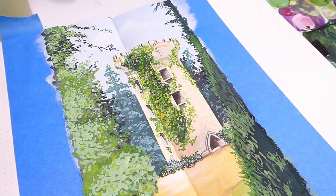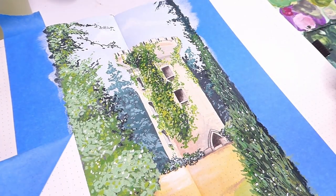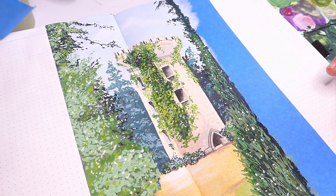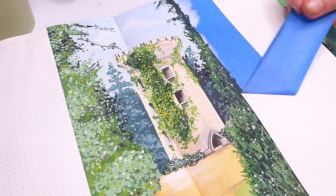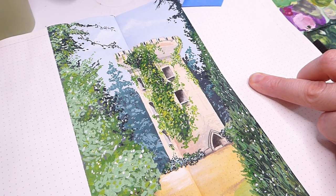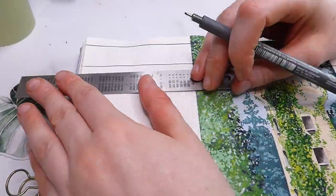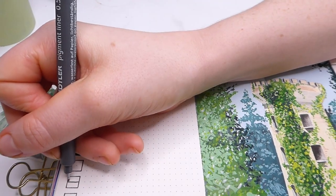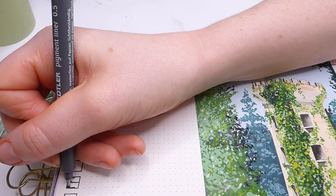I'm trying to work out future themes where I might be able to use a similar style, such as in Lord of the Rings — if you can think of anything, leave me a comment down below. One thing that's attracting me to this style more and more is that the finished results have such a calming atmosphere. I find this tower really gives me fairy tale vibes, like Rapunzel would be letting down her hair at any moment. I drew small boxes down the side of each page and alternated whether they were black or white — in the Almanac journal this was two dots high by two dots wide, but this will obviously vary in a more standard dot grid with five millimetre spacing.